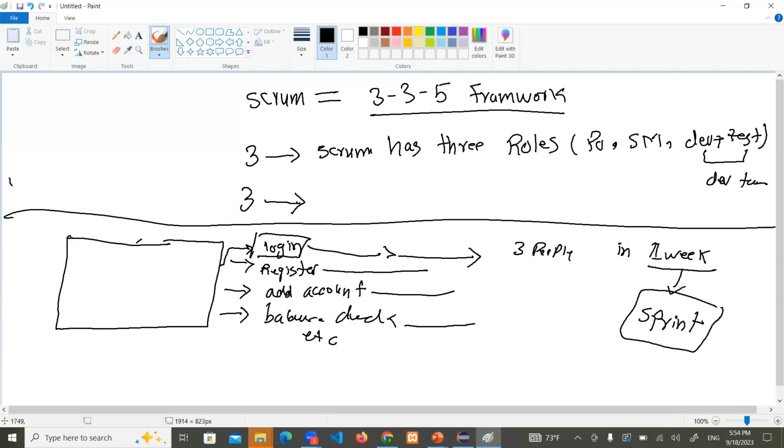In general terminology, we will say 1 week, 2 weeks, 3 weeks, but in a professional way, if we want to talk inside the company, people will use sprint: 1 sprint, 2 sprint, 3 sprint. It belongs to the duration of the time that the development team is assigning. I hope that this sprint concept is clear. So what is sprint? Sprint is the time duration which we assign to a particular task, that when this task will be completed or ended. That's all about the sprint.